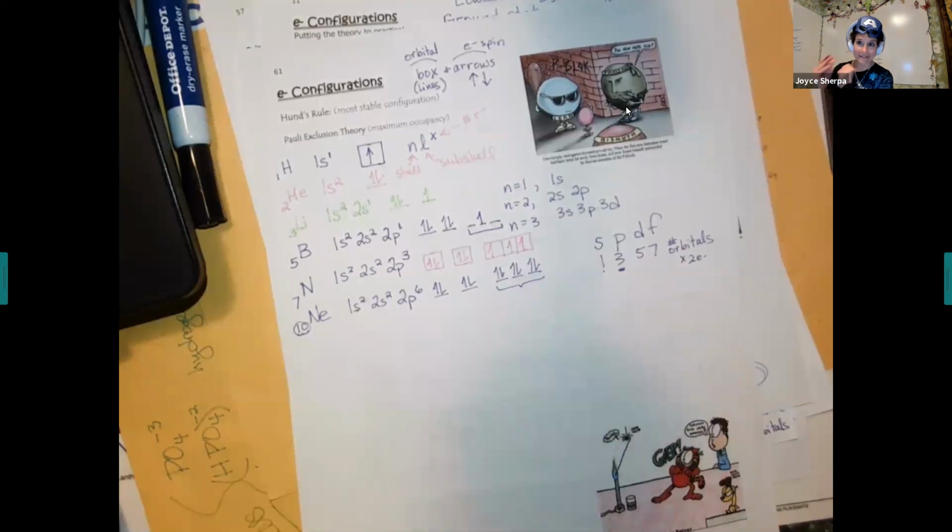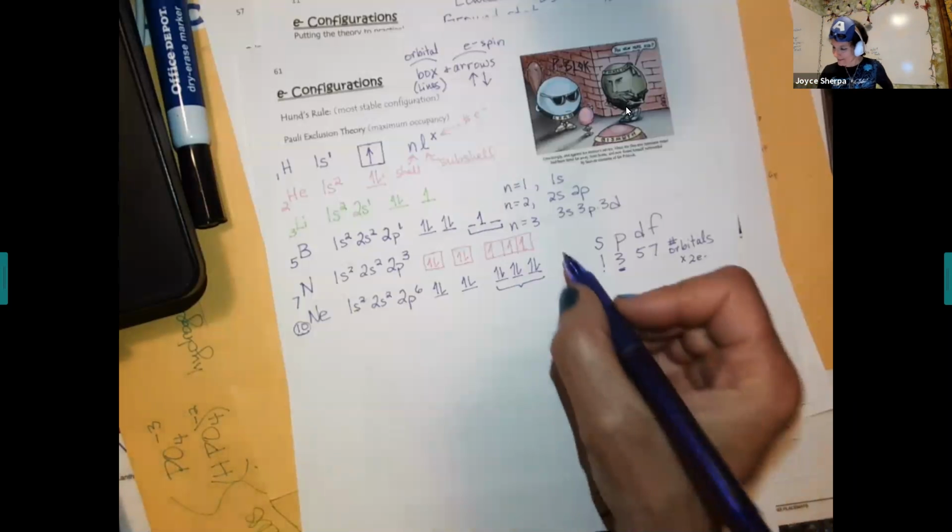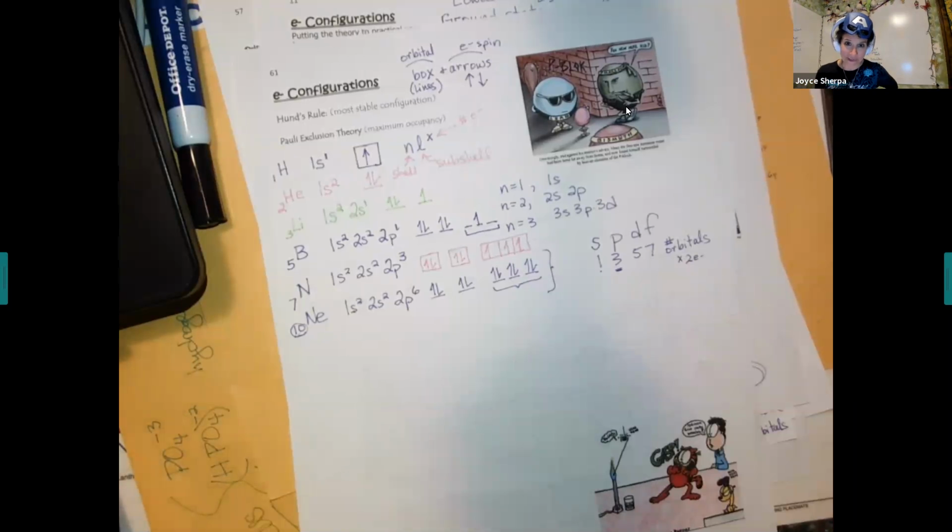Neon is special. What family is neon in? Noble gas. It is a noble gas. Noble gases are called noble gases because they do not react. They did not discover them when Mendeleev did his original periodic table. If you go back and look at it, there's no noble gases. They didn't know about them yet. And when they found them, they don't react. And they don't react because their electron configuration is perfect. They're all full.